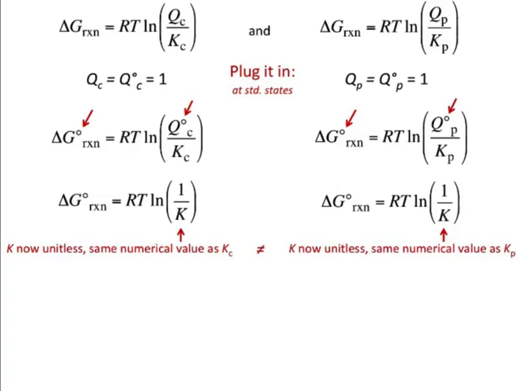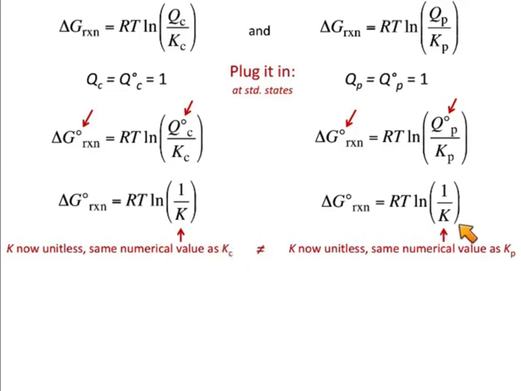And then this also, in addition to doing the numerical thing, makes all the units go away, because usually equilibrium constants have units, although not always. And so you have the same units on the top and the bottom, and the units will cancel out. That's useful because we're sitting inside a logarithm, and you can't take a logarithm of things with units. So K here is now unitless, that's great. It has the same numerical value as we had before, that's Kc, and we represent it with just K.